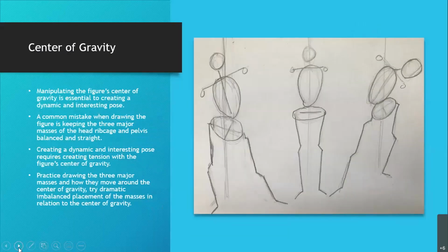So now we're going to talk about center of gravity. Manipulating the figure's center of gravity is essential to creating a dynamic and interesting pose. A common mistake when drawing the figure is keeping the three major masses of the head, ribcage, and pelvis balanced and straight. So that's that center figure here, right? It's balanced, it's straight, but it's kind of boring.